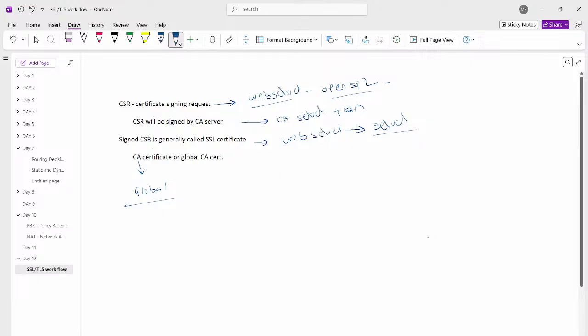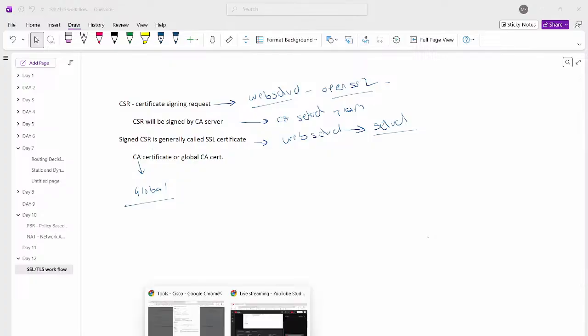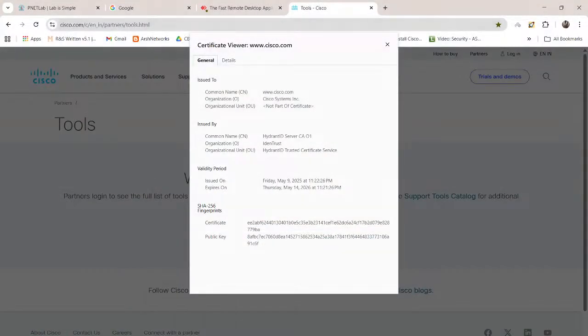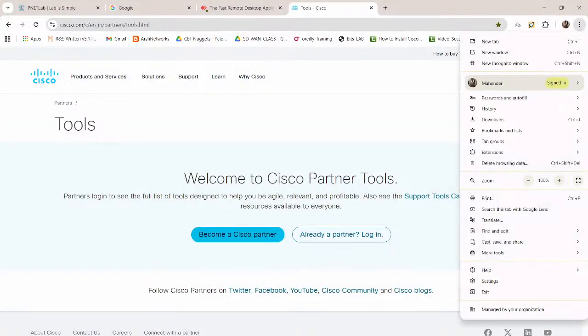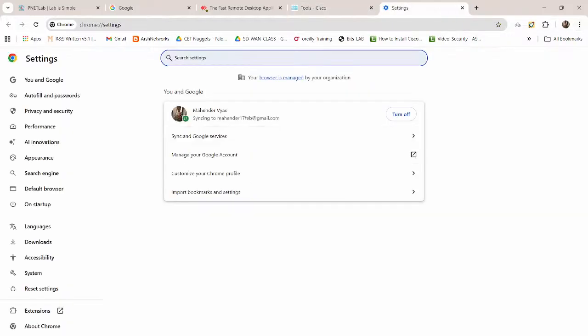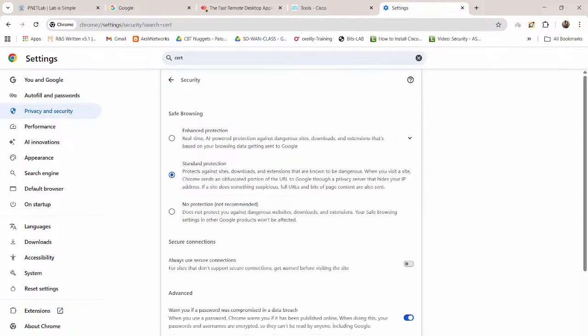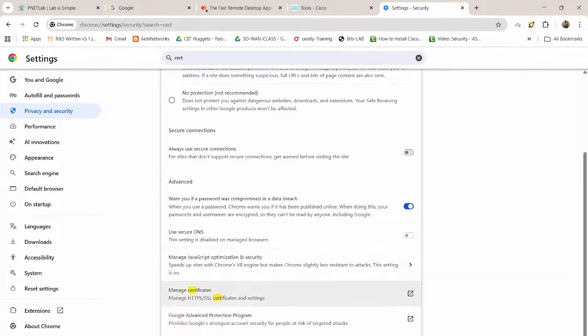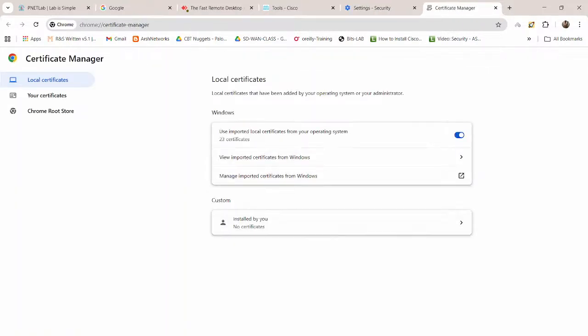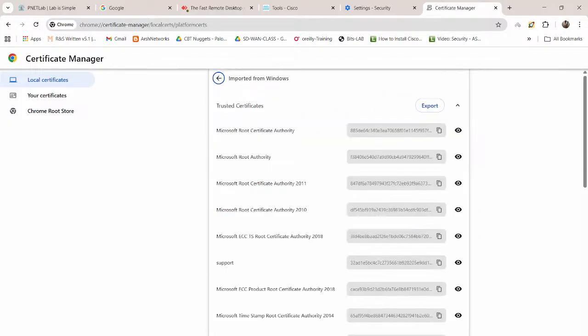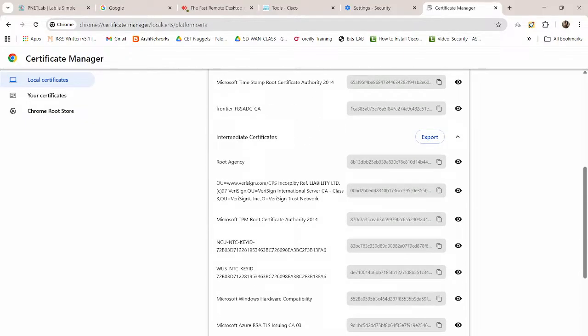If you go to settings, security, manage certificates, view imported certificates. So these are the global certificates, Microsoft root CA. There are so many certificates.